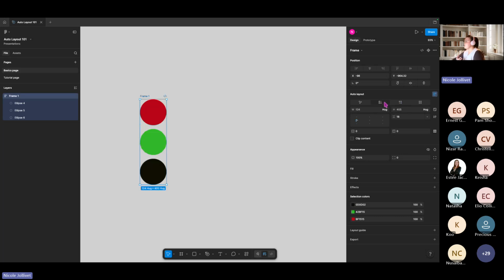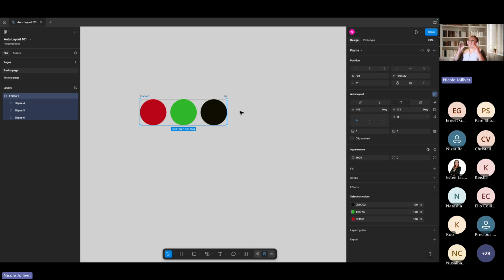Super simple. Something to note, you'll notice over here in this little corner that this little arrow icon, called wrap, only really appears on horizontal. I'll show you how that works in action a little bit later. But basically what it means is that if I duplicate items within this frame that go past a certain point, I want them to run onto the next line, like wrap. It's exactly like wrapping text. It just runs onto the next line automatically. And that only applies to the horizontal stacking. Cool, we'll get to that a little bit later.